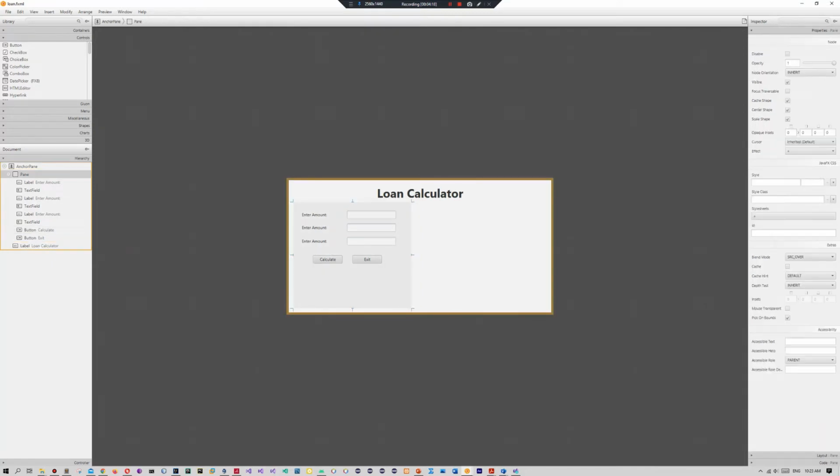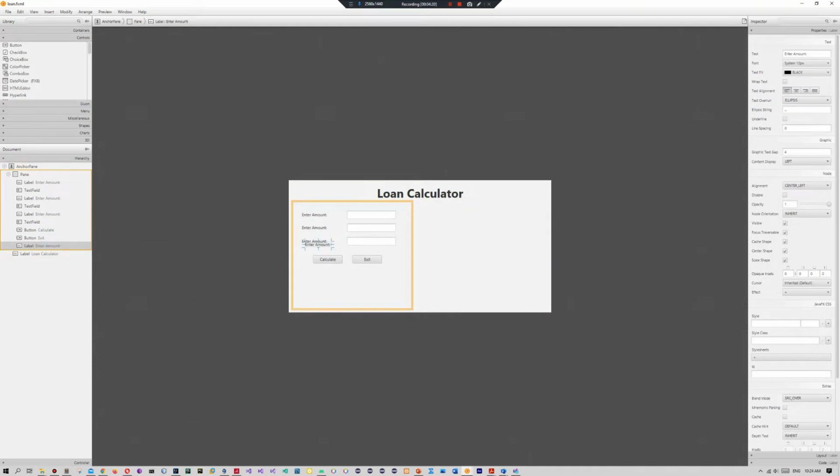Now we need a label for output, and this is second, and let's make it bold to make it prominent, and let's increase its size to 14.